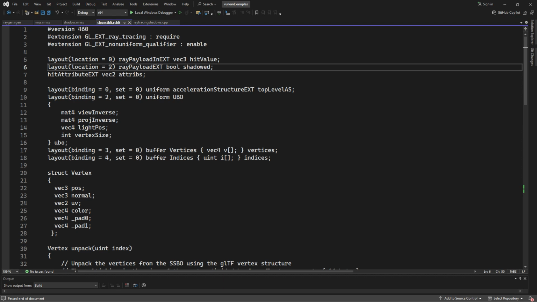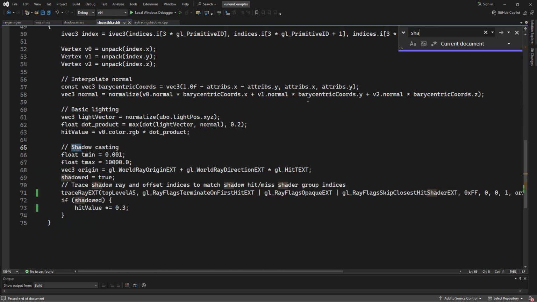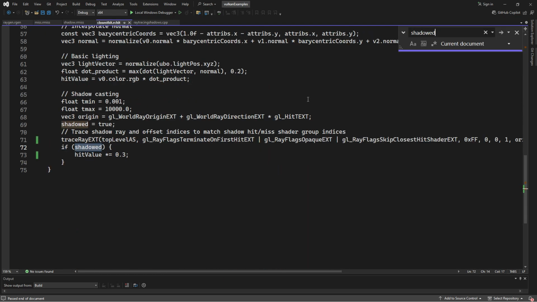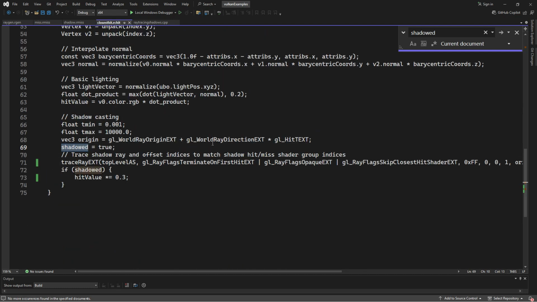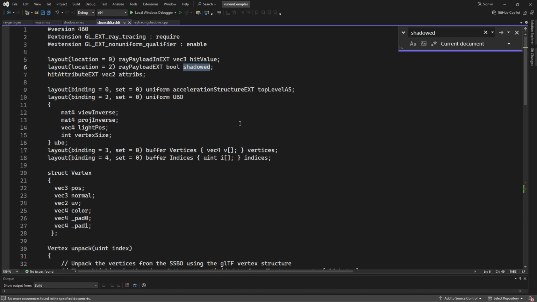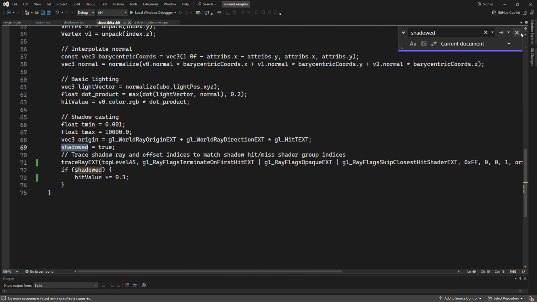So we have this shadowed variable at location 2, and now we're broadcasting that to make it available to other shaders, right? So we do some processing with the variable, but we also make it available for other shaders.